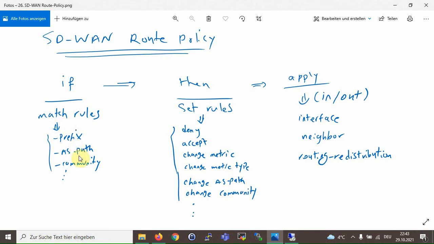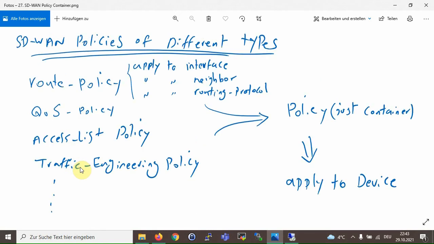Matching of the routes can be configured based on many parameters like prefixes, AS path, and also community. Route policy can be applied to a specific neighbor or a specific interface, or even in a route redistribution between routing protocol.